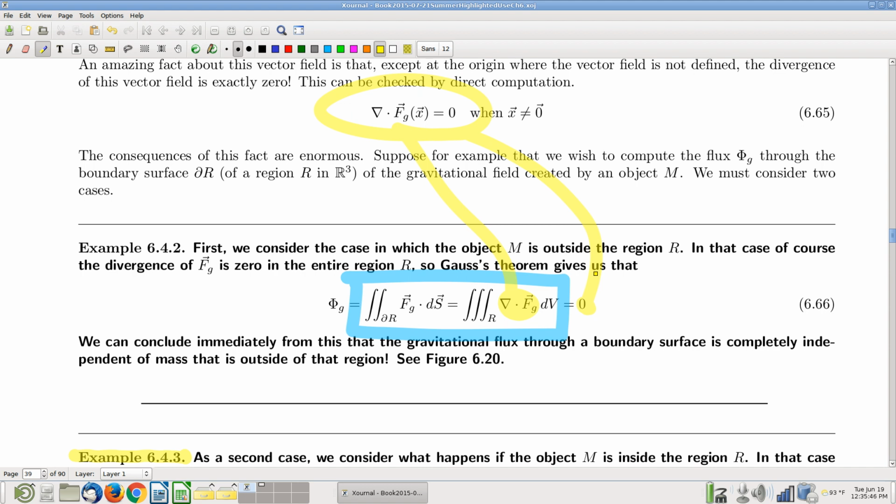Then there's the divergence of the gravitational field. So all these things are related to each other in different ways. Flux is related to the gravitational field by a surface integral. Divergence is related to the gravitational field by way of, well, it's a computation, it's a formula. It's compute the divergence, right? And flux and divergence are related to each other by way of a triple integral, Gauss's Divergence theorem. So there's really a lot going on in this calculation, even though it's like one line.